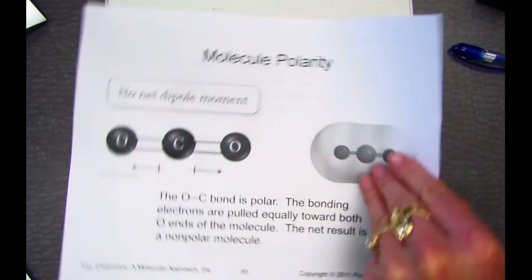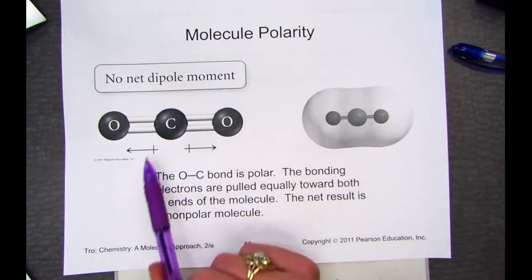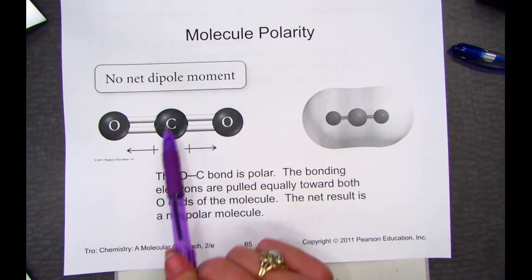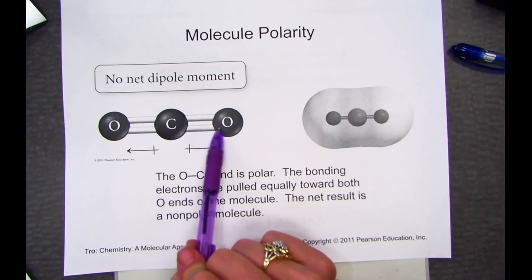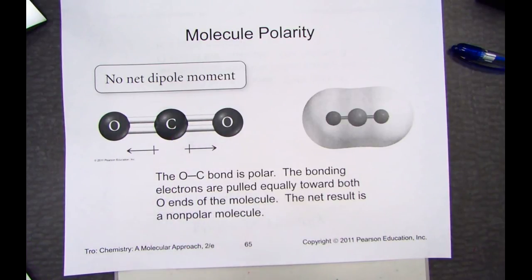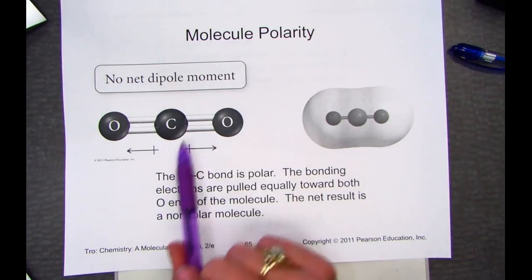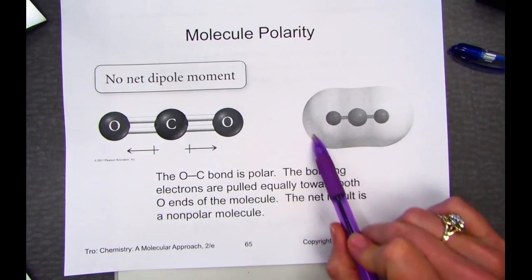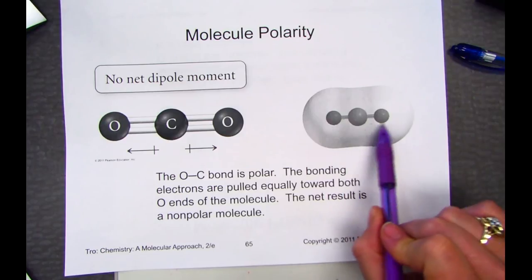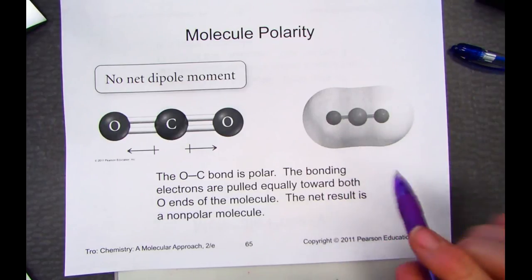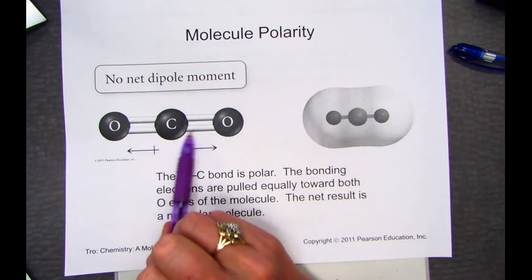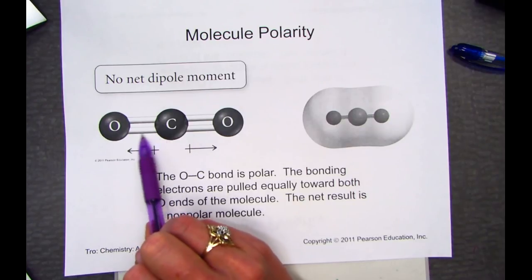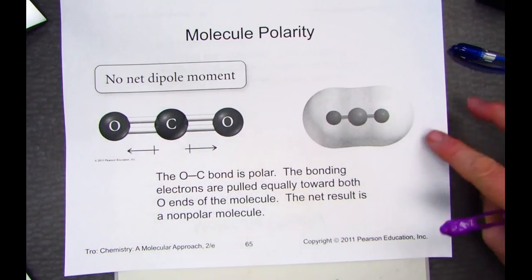So, molecular polarity in terms of symmetry. If I have a carbon with only 2 electron domains, as in carbon dioxide, the carbon in the center is being equally pulled toward the oxygen in each direction, which creates a perfectly symmetrical molecule. Carbon dioxide is a non-polar molecule. The colored version of this slide might do a nicer job showing an equal distribution of the electron cloud around that central atom. So carbon dioxide, non-polar: 2 electron domains, both heading in opposite directions equally, creates an equal pull.